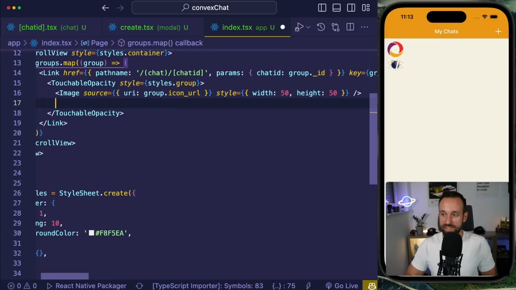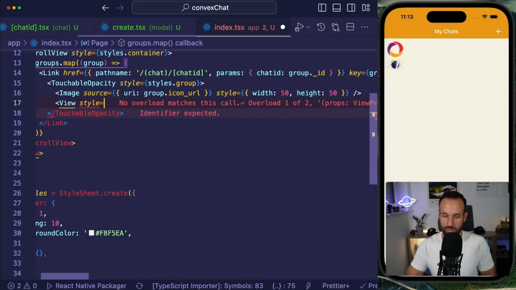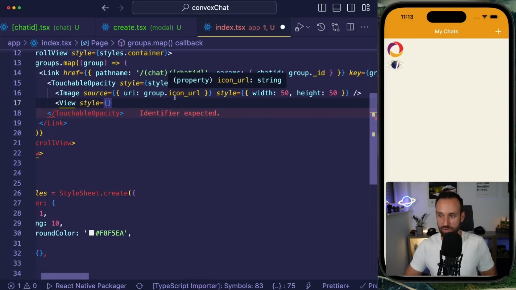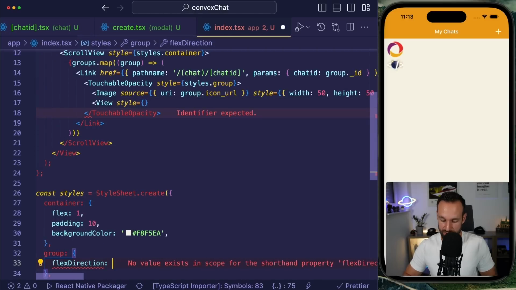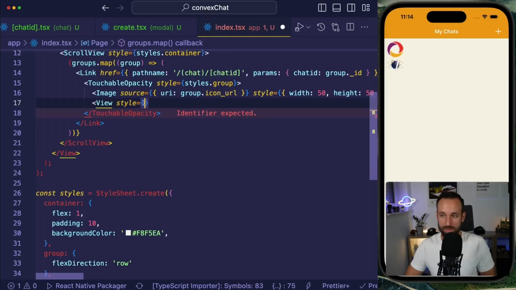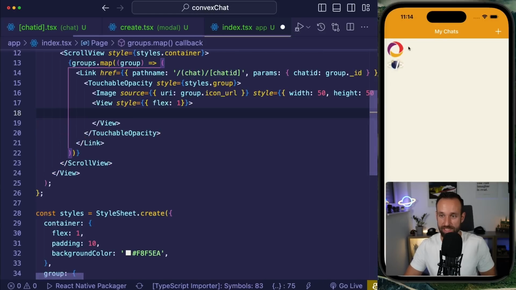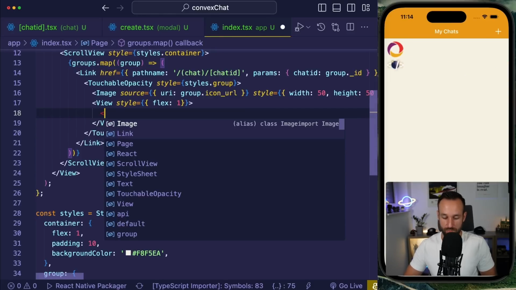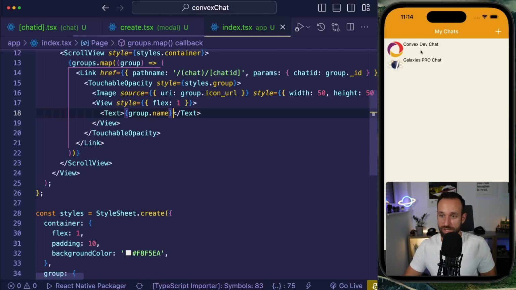Great. Next to the icons, we're gonna have the group name. I'm gonna wrap this in its own View because otherwise we have the column layout and everything would be below each other. So that also means for the group, I want to set my flex direction to row. And now that view should take up most of the space. So I'm going with flex 1, so it expands to the rest of the columns. So we will take up all this space. And within here, we're just gonna add what we had before, group.name, and that should already show up nicely. Well, it's not perfect, but it's a starting point.